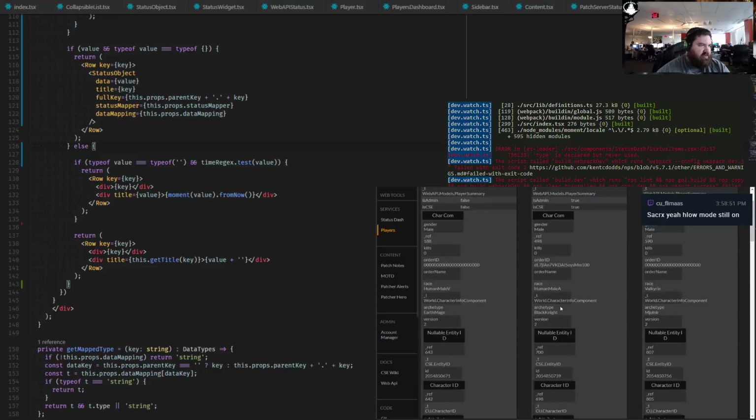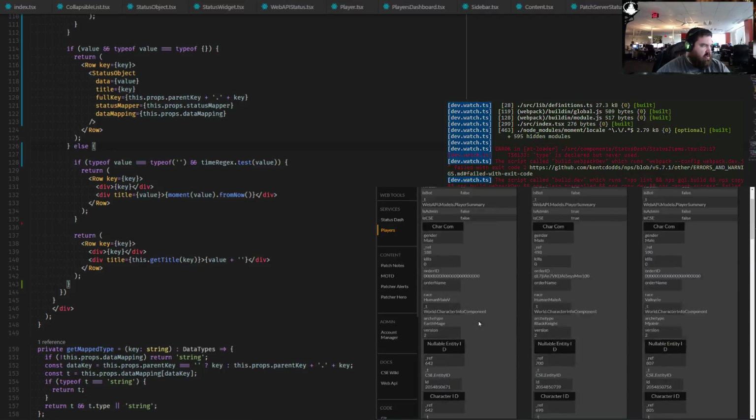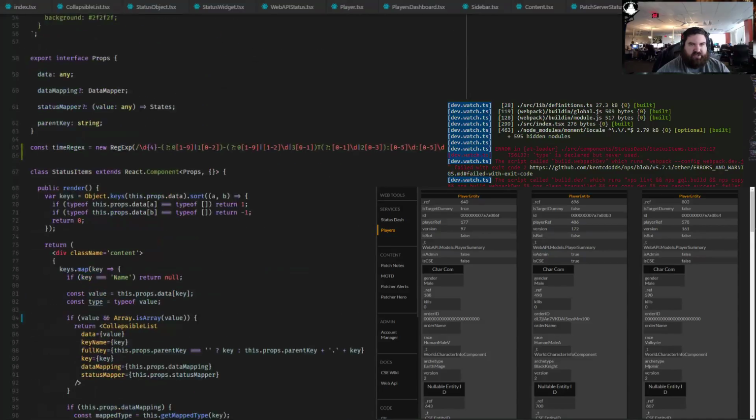It looks like a mess right now, but this character component now has children. The data is there, like gender, male, reference 188, kill 0, order ID, order name. But it's all formatted all wrong. We're making progress, though. It sounds like it's extremely explicit. I'm going to get rid of some of these console logs that I don't need anymore.